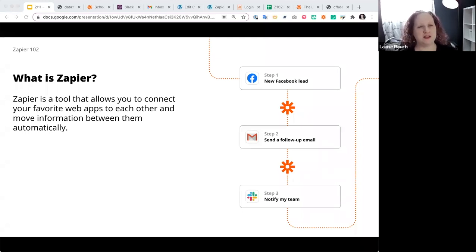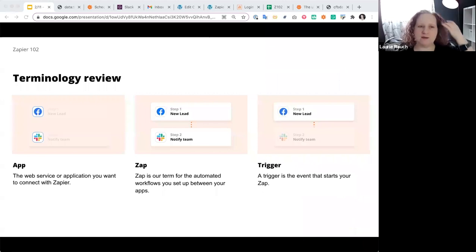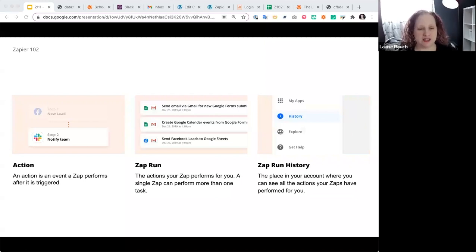So let's look at some of the terminology. Before we jump in, when we talk about an app, we're talking about an application or software that you're using that you want to connect to Zapier. A Zap is what we call the workflow that connects your apps. Every Zap will have a trigger and at least one action, and possibly more actions, up to 100. A trigger is the event that kickstarts the Zap. It's a signal for which app, and what happens in that app, you want to kick off your workflow and let things get going. An action is the event or events that happen after your trigger.